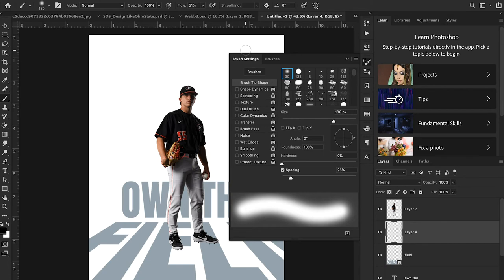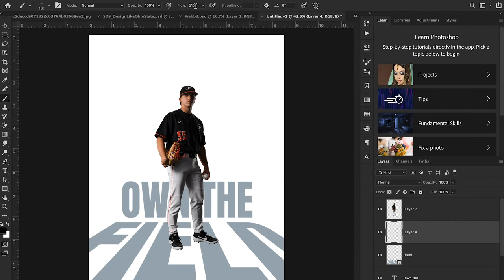So shadows tend to be kind of low and flat in this particular orientation of image. So what I'm going to do is just grab this and squeeze up. And we can hover over here and you can see what that does to our brush for our shadow. I might make it a little bit bigger. Perfect. The other thing I'm going to do is make sure my flow is down to about 50%. And what flow does is it allows us to paint over similar areas without it building up really quickly. So it allows us to have more control over some of the intensity of our shadows in particular spots.